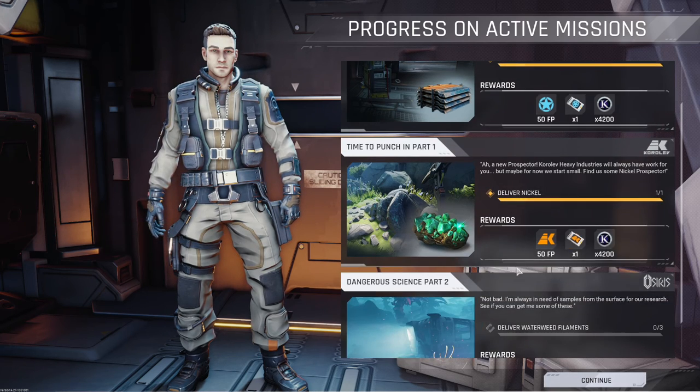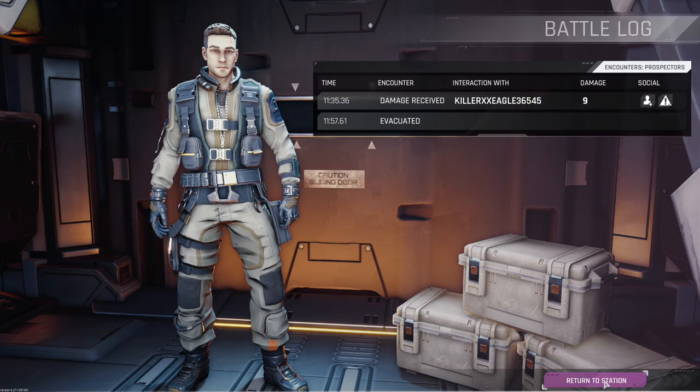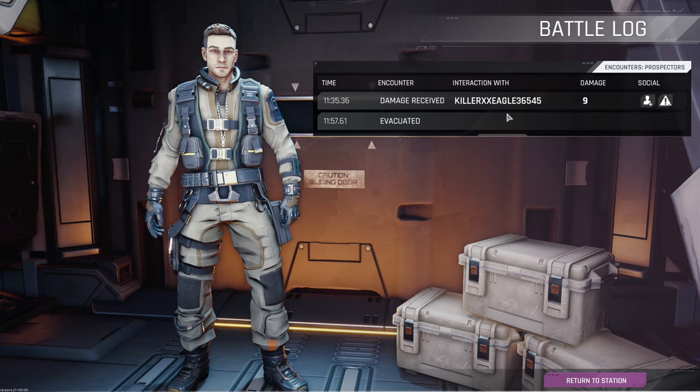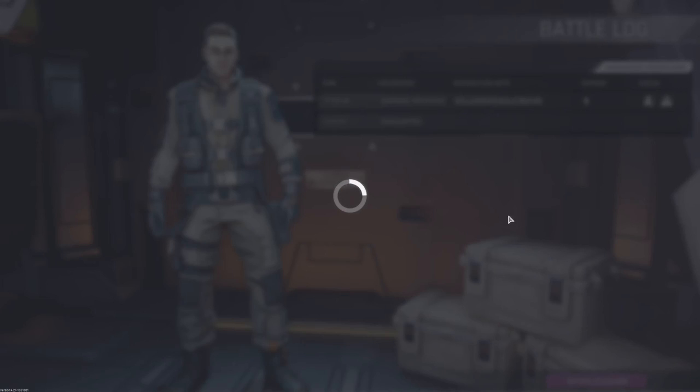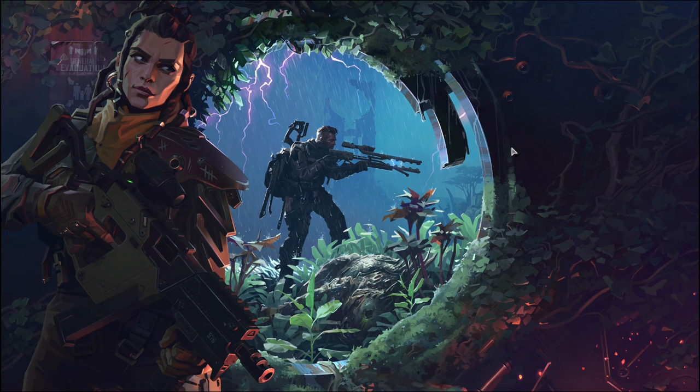Nice. We got two of them done there. Okay. No active jobs. Visit the prospect. Killer Eagle. Cool. Go ahead and try to see if we can hand these in real quick.